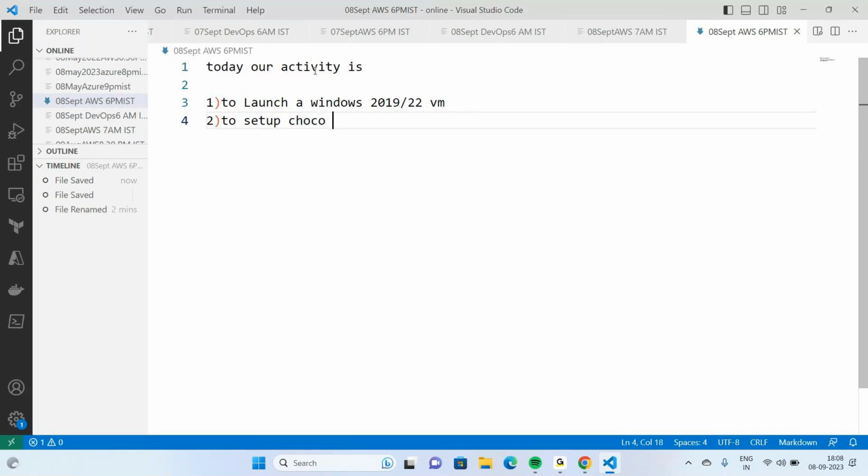Choco is a package manager command for Windows operating system. Like how we have used apt for Linux, Choco is for Windows.